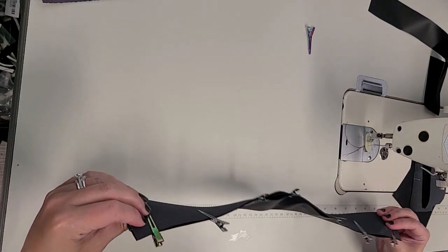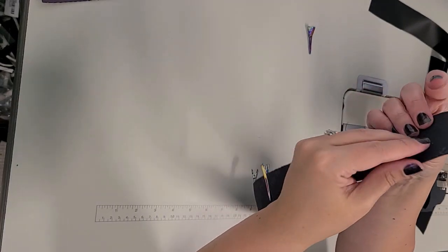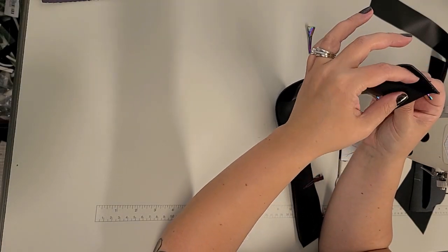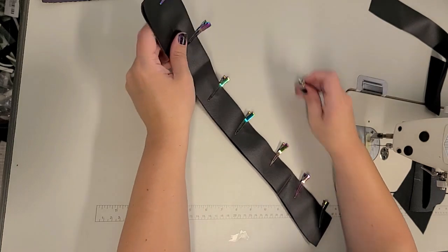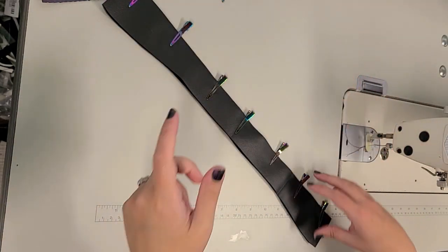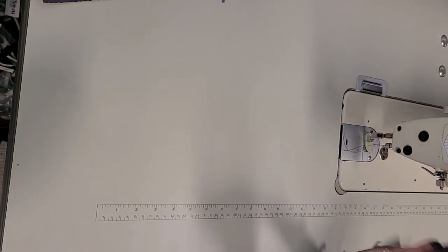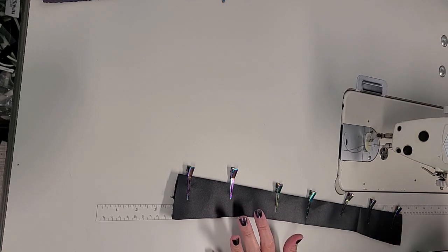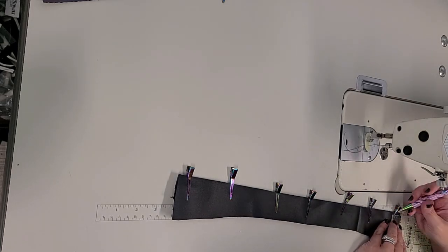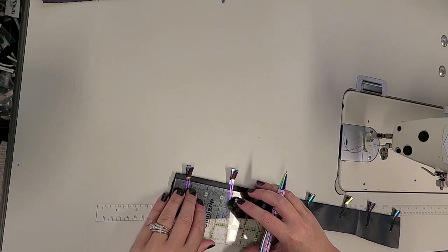Okay. So I have lining and exterior right sides together. Zipper is sandwiched in between with the right side of the zipper facing the exterior side of the gusset, zipper gusset. And I'm going to sew this starting half an inch from the end, but I actually want to start a little more than half an inch. I'm going to start 1 inch from the end because I just want to be extra safe.